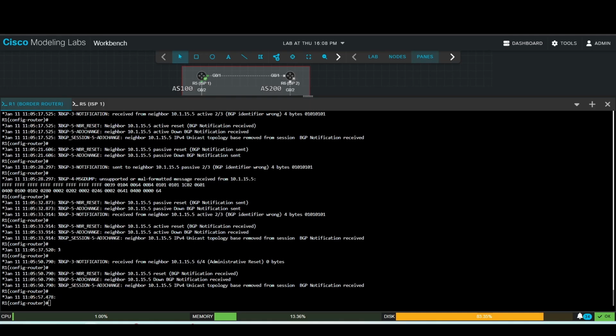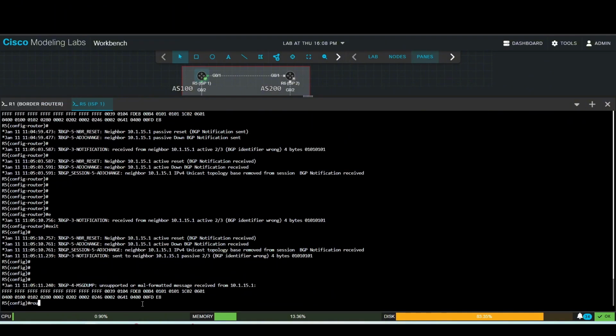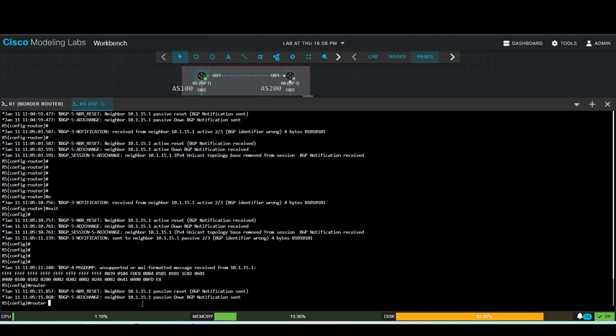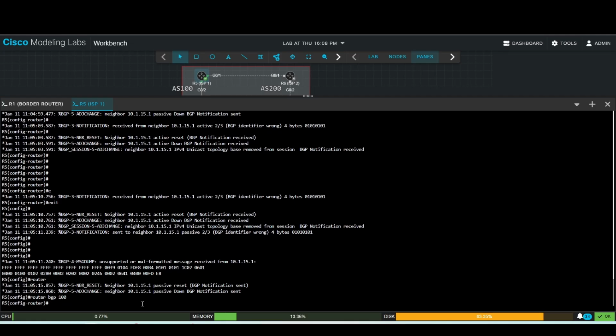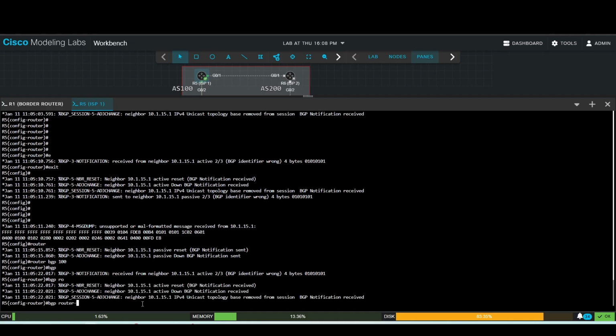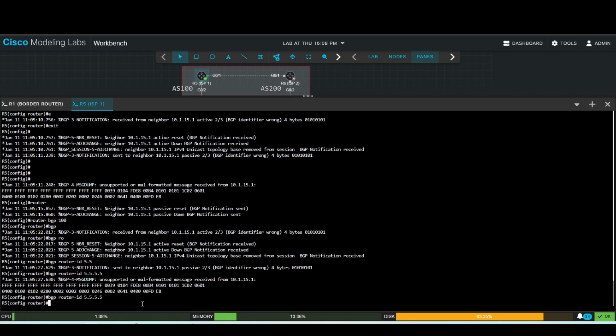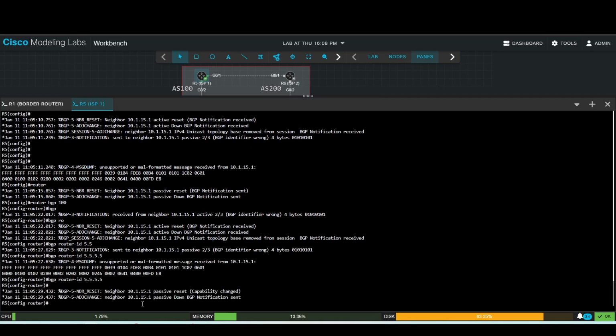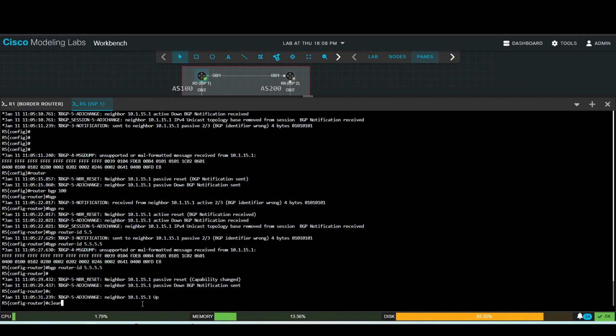We cannot leave our ISP broken. Let's fix R5. And reset the session.